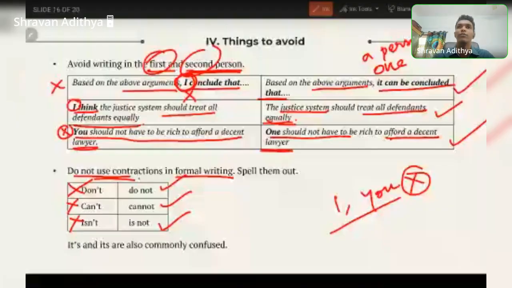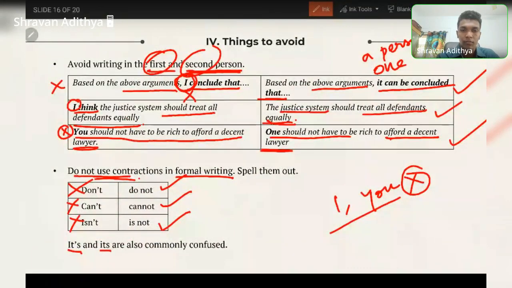It is okay, those kind of things you use, but you cannot do that in formal writing. This is an exam conducted by UPSC. You are expected to be as formal as possible in these written examinations. So use these things, avoid this. And there is also its and it's, which are very commonly confused. This is the possessive version, that is India and its neighbors.